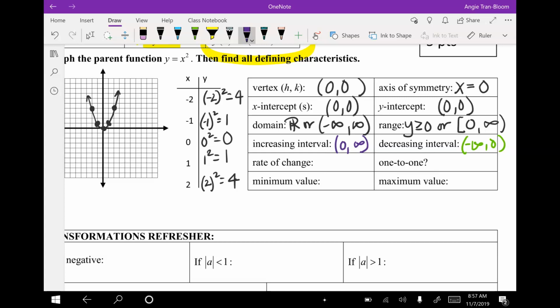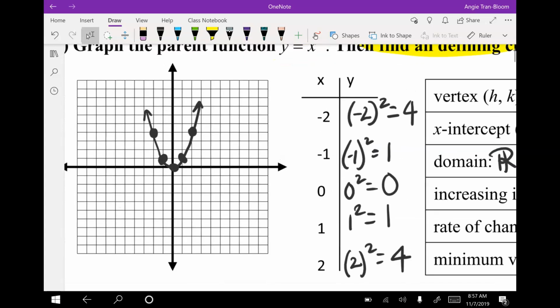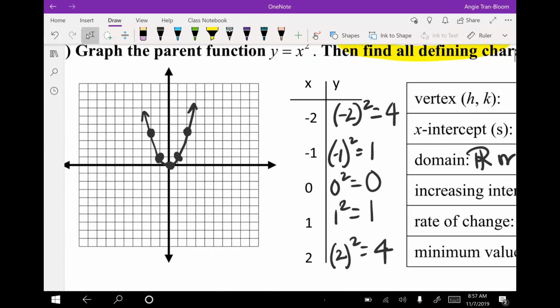Then this one, do we have a rate of change? Remember, rate of change is constant. It has to be the same for every x value that you're taking. So I'm going to move it in really big. Let's take the very first step. I'm going to start at 0. If I start at 0 and take one step to the right, what is that change in y? 1 unit. Then I'm going to take another step to the right. What's this change value in y? What was that value? 3.